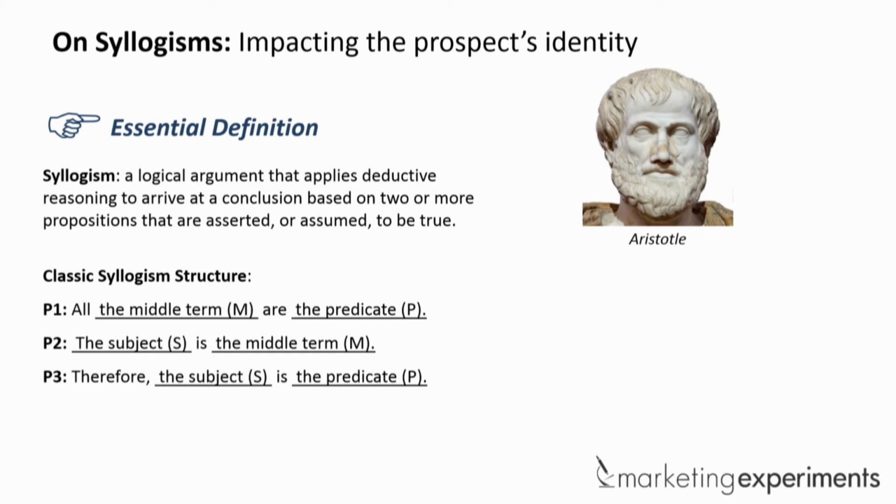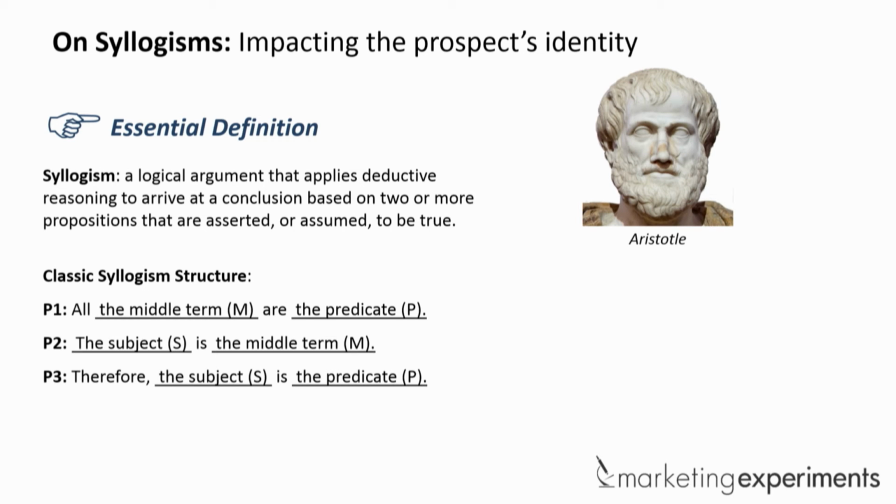There's P1, P2, and P3. All, and then there's a term, and then there's a predicate. And then there's a subject, this is P2, and the subject is identified with a middle term. And then you're listening to me and thinking, I still don't get this. It's okay, you're going to get it in 2 minutes. Bear with me. From those 2 points, P1 and P2, those 2 propositions, we're able to draw a conclusion. You probably know that my training is in philosophy, and we spent a lot of time on syllogisms.